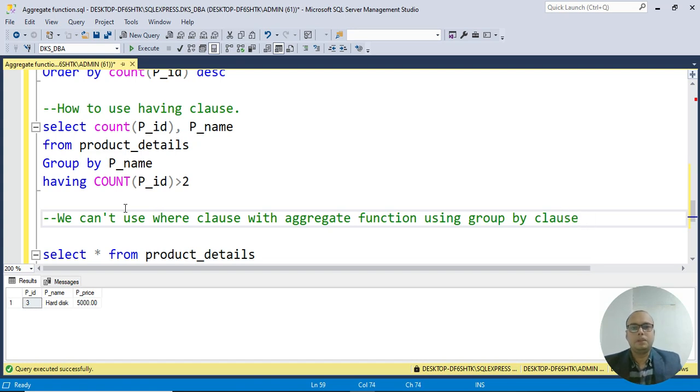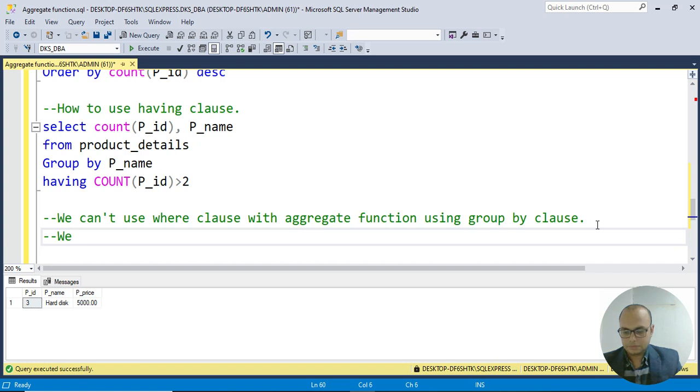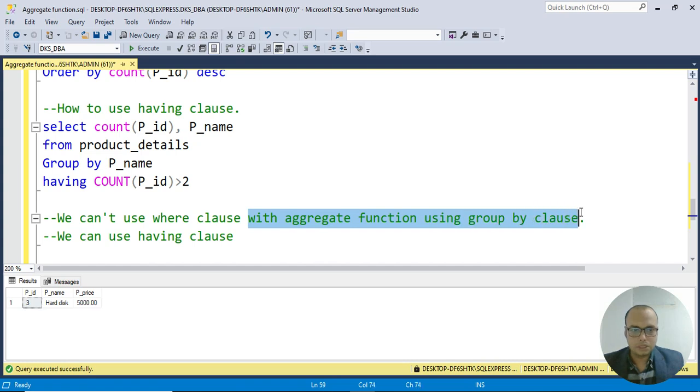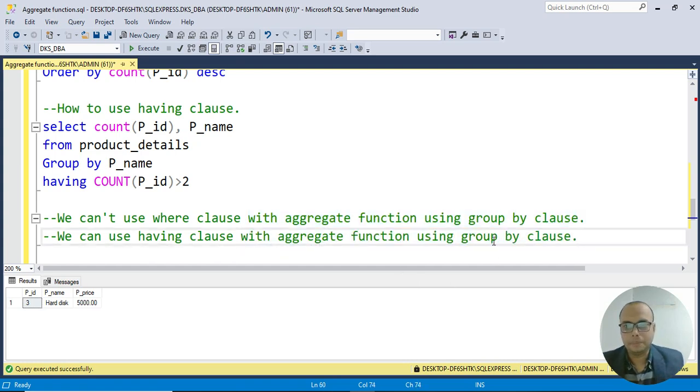So we can use the having clause. I mention here we can use the having clause with aggregate function or group by clause. Okay, so let's see the example here also.